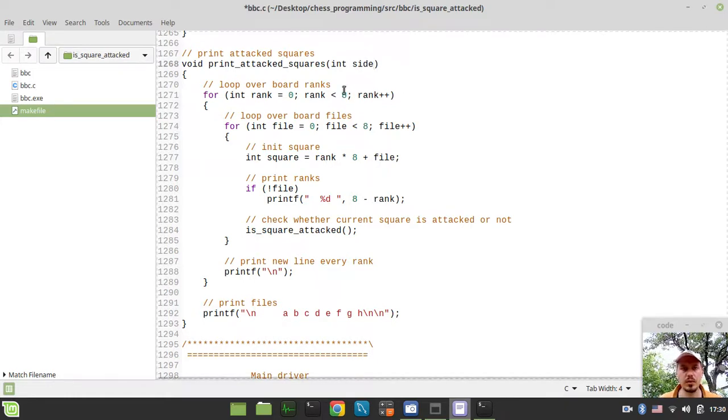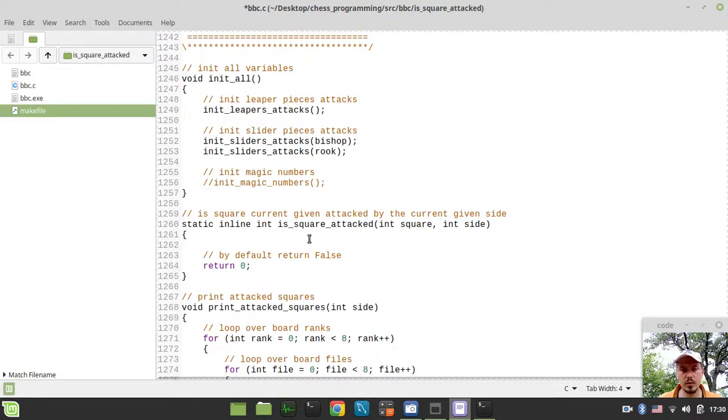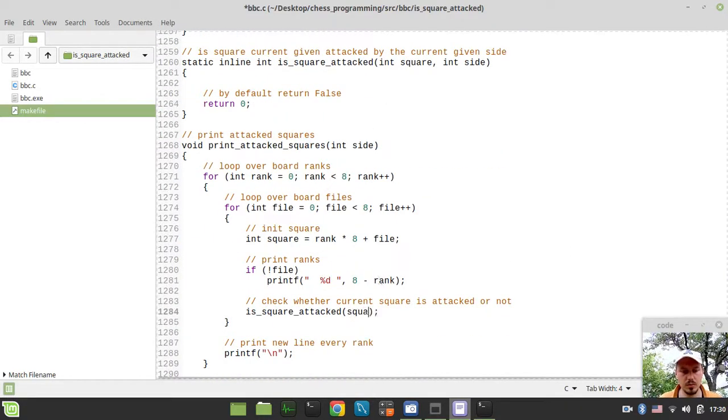So side, so which side to give the attacked squares for. So IsSquareAttacked and square and the side, so square and the side.